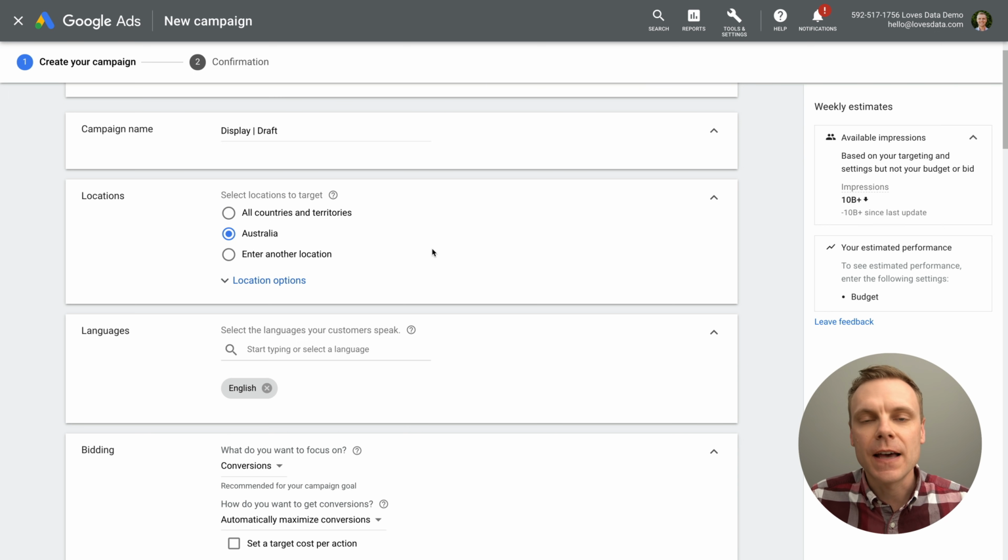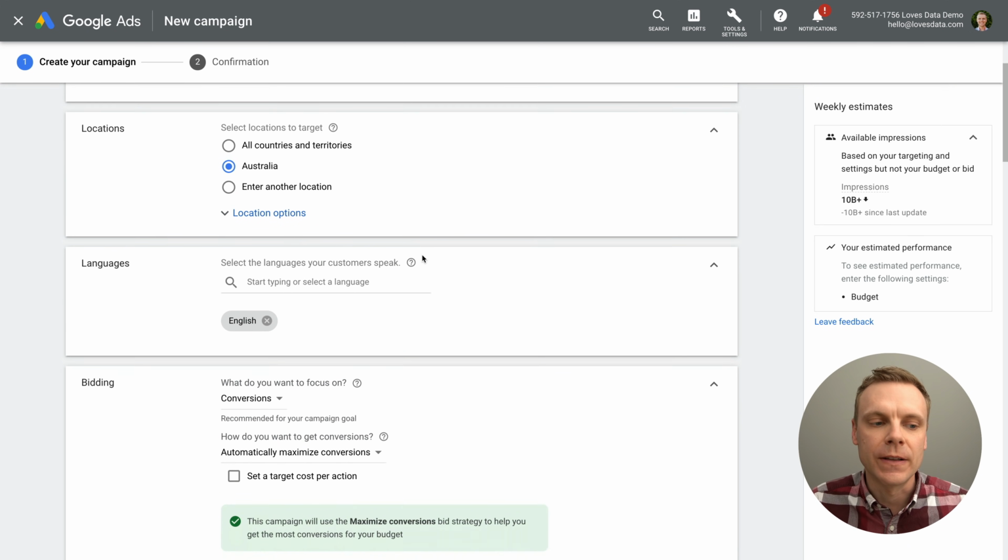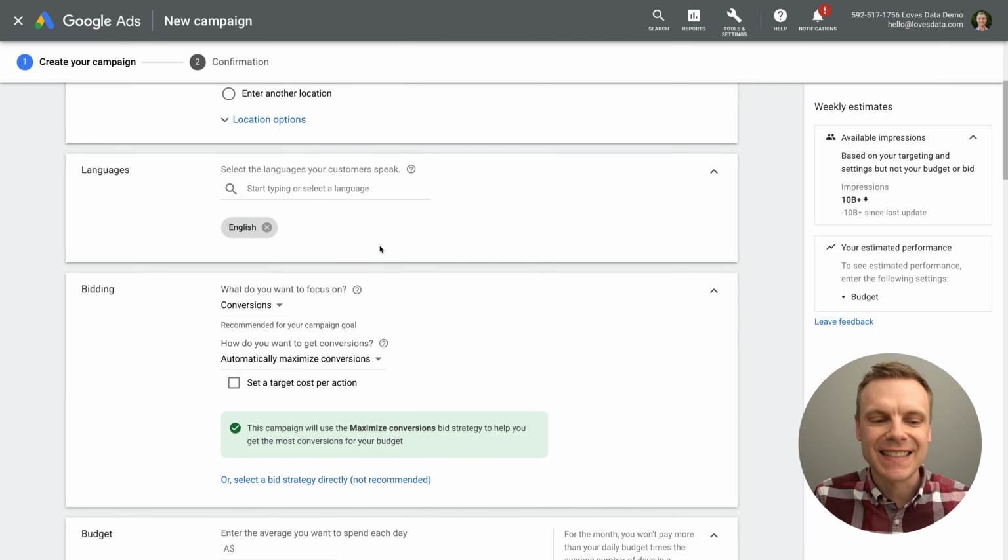So for mine, I'm going to leave it as Australia, but I do encourage you maybe to be a little bit more refined with your targeting. For example, you could select a state or a territory level target, depending on where you're located and the size of your potential audience. For language, I'm going to leave that as English.